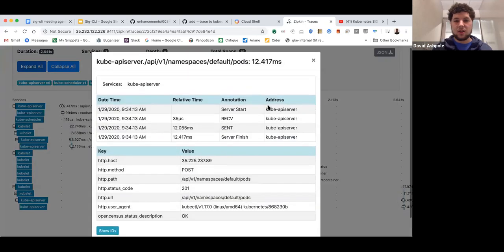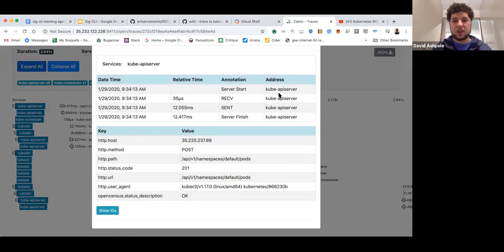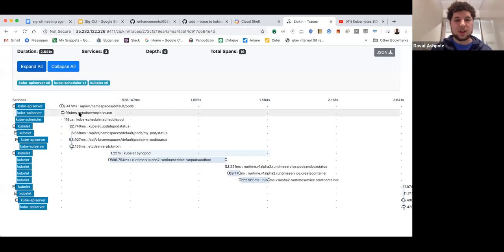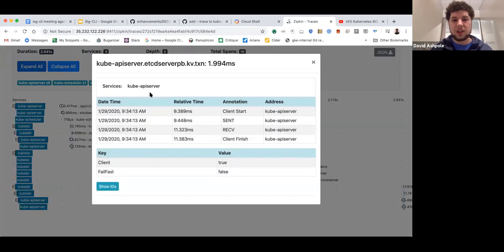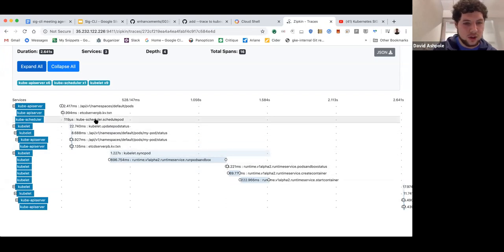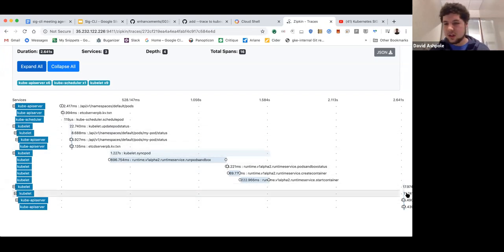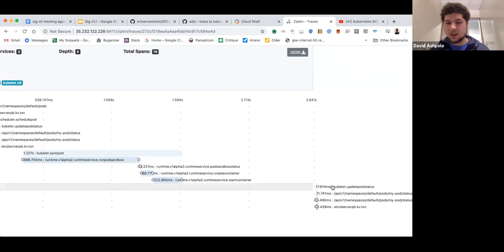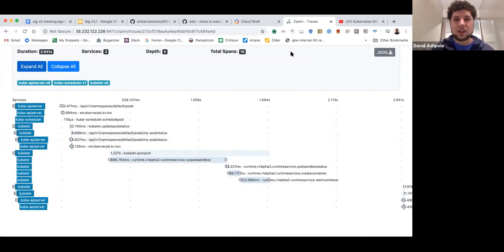The request sent to the Kube API server. I can get all sorts of lovely metadata about the request. I can see the gRPC transaction made to etcd and how long that took. And I can even see all the things from the kubelet and the scheduler. There it is. And back here, I can see the status updates that come through. So it's all there.